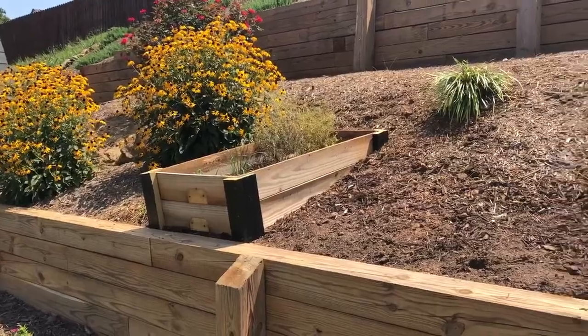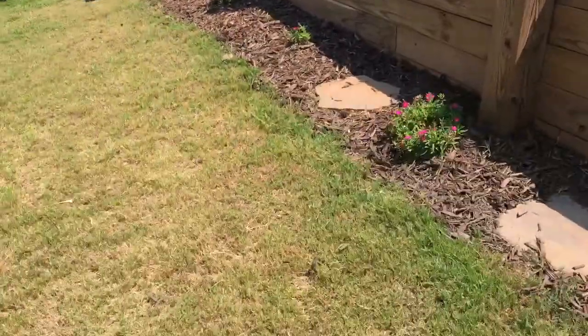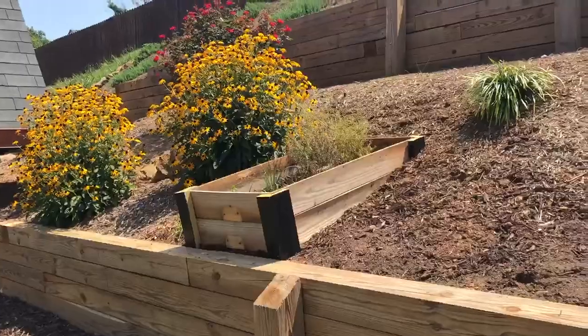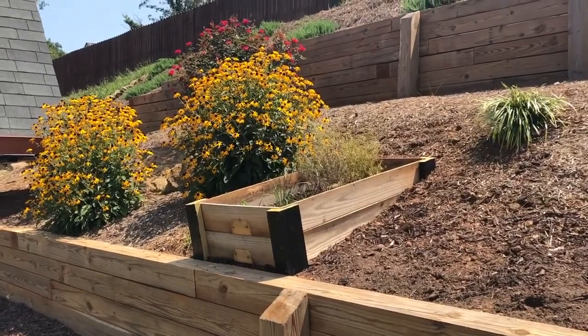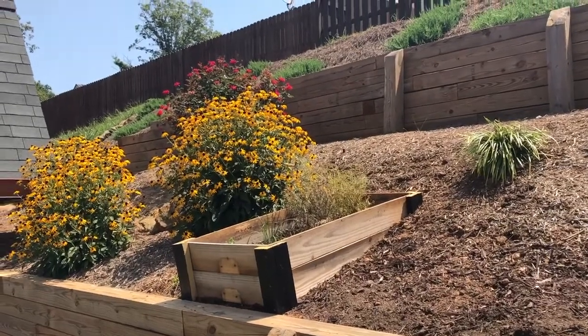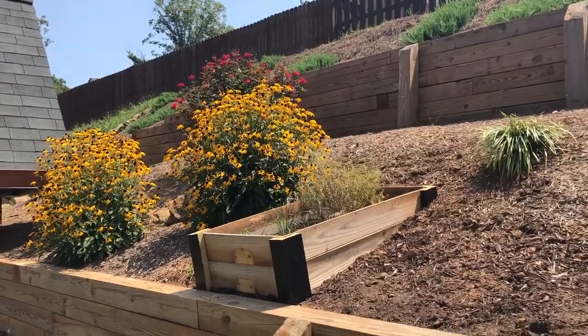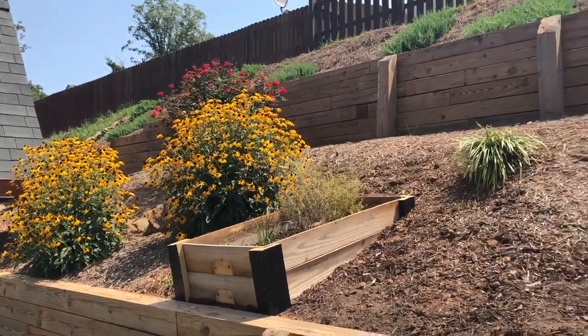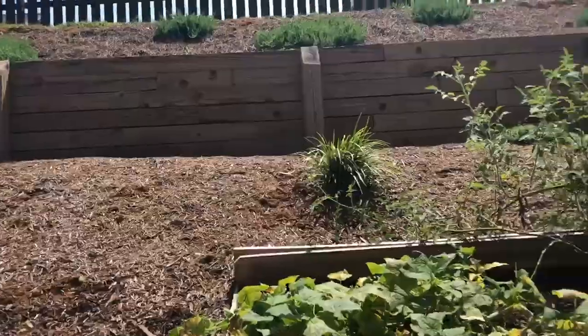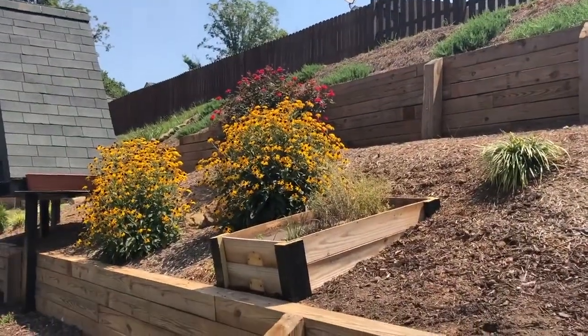And of course, mine is on the retaining wall. You can make yours taller if you're planning to do them more on the ground. So you could probably just double the size of what I'm showing you guys. It'll probably be a little bit more expensive, of course, because you're going to need more material, but it's pretty much the same concept, and they are actually very sturdy. So without further ado, let me show you how to build 3 of these under $40.